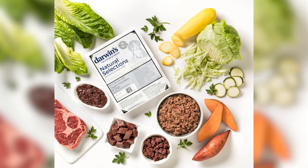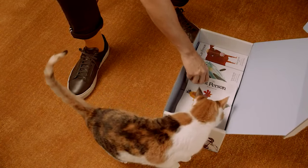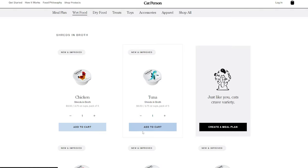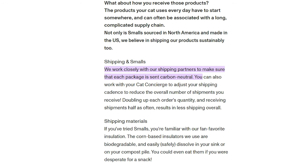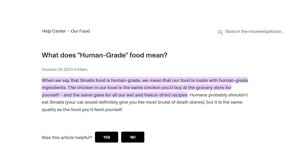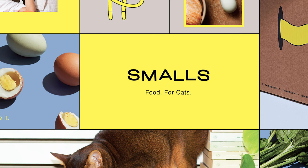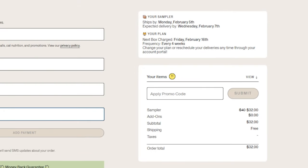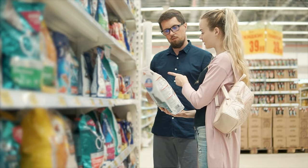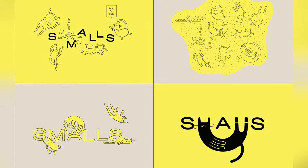So how does Small's stack up against other competitors? I haven't had much experience with other brands, but I have experimented with Cat Person, another delivery service that doesn't rely on a subscription model like Small's does. One serving of Small's has the same amount of nutrients as two cans of Cat Person, which helps explain the price difference. What really makes Small's stand out is that they care about the environment, and meal plans can be changed to fit each cat's health needs and lifestyle. Ultimately, what sets Small's apart is the high quality of their ingredients. Wrapping up my review, I'm really convinced it stands out as a top choice for both kittens and adult cats. The cost is a little higher than other brands, but the high-quality, human-grade ingredients are worth it. I would definitely recommend Small's cat food.